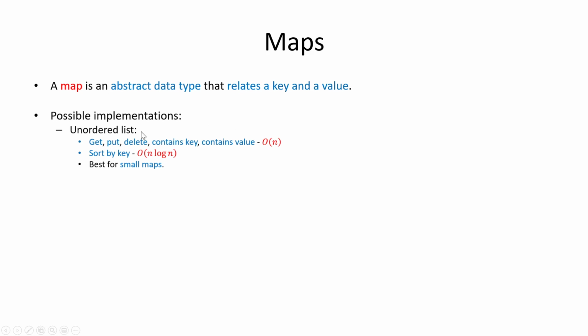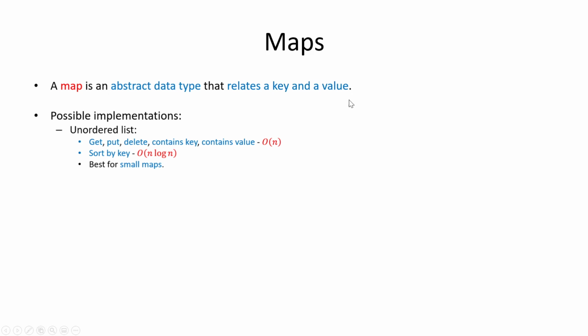The only other operation that I'm going to consider is sorting our list, and here I'm considering sorting by key. So I said sorting my list, that's the implementation, but let's say we want to sort the map, and we want to sort it by the key.